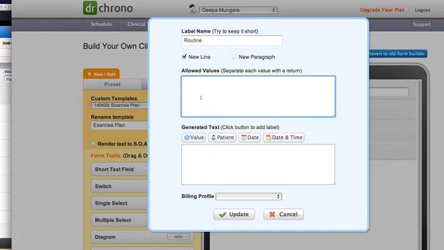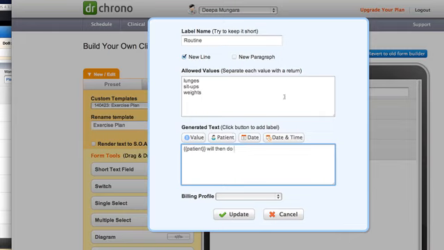I essentially want the patient to do either lunges, sit-ups, weights, etc. Now I'm going to come down to generated text, and I'm going to do the same thing. I'm going to say patient will then do, and then I'm going to put in value again.